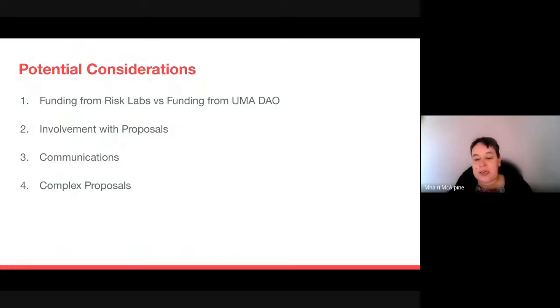In terms of communications, because this process has taken a few months since the funding was transferred, there's been some confusion about what you actually need to do in order to request funding from the UMA. This presentation and the Medium article are really designed to give clarity over that. I'd really encourage people to refer folk to the Medium article as the definitive version of what I need to do to gain funding from the UMA.